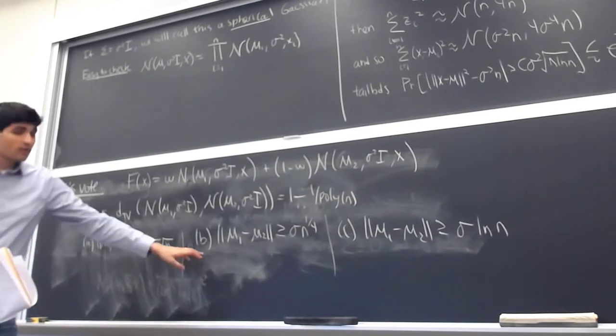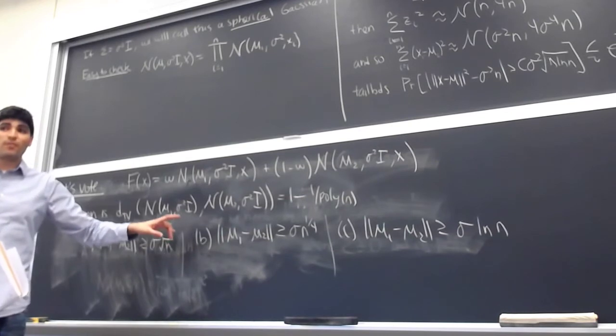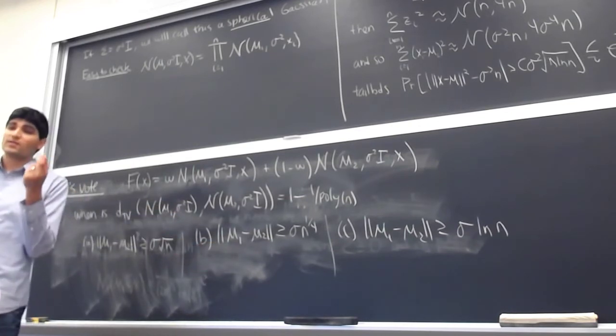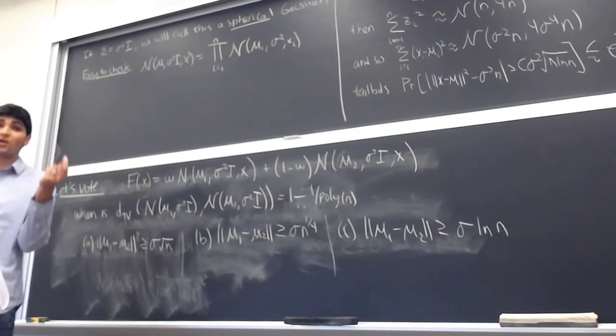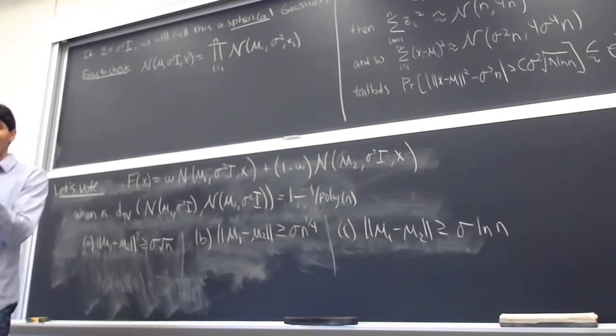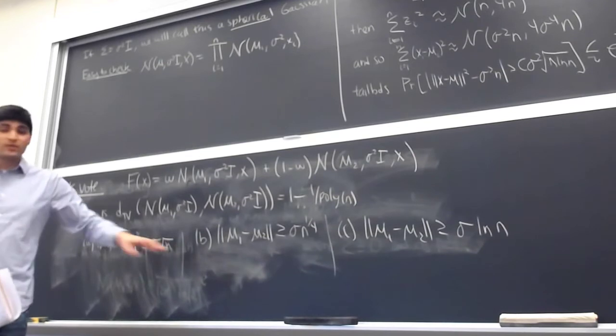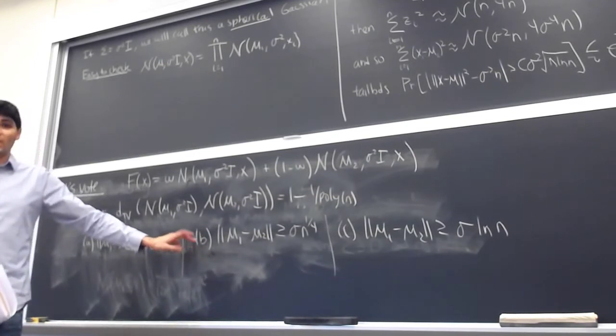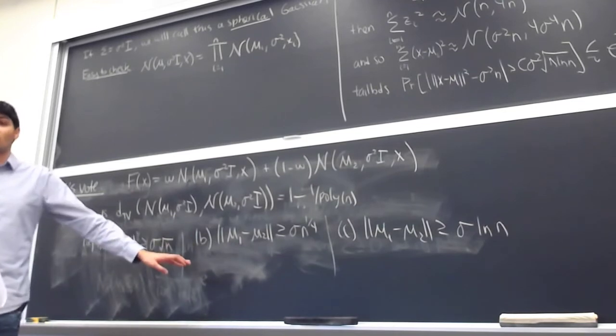So this is actually the threshold at which, when you take a bunch of samples, every pair of points that comes from the same component will be closer than every pair that comes from different components. So you can just do simple distance-based clustering. Actually, that fails beneath this threshold. It's just flat out not true.